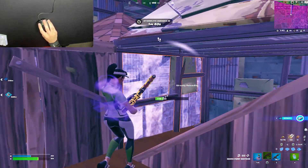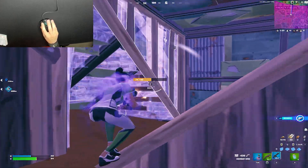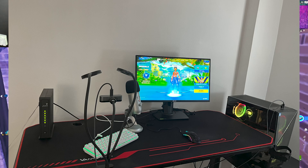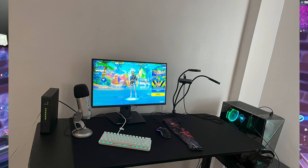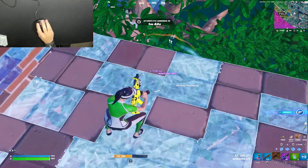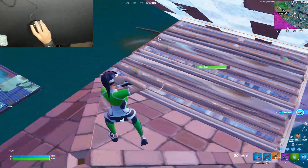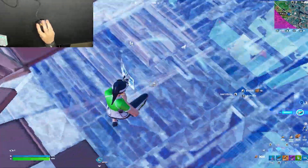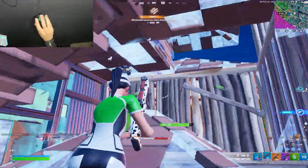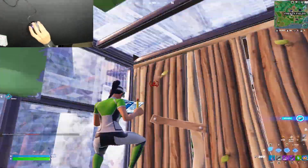The seventh tip is to slant your keyboard. Don't play with your keyboard straight like you're in an office. I'm going to show a picture on screen of how I used to slant my keyboard, and then how I slant it now. The way I slanted it before would hurt my wrist after a few hours of playing, but I like how I slant it now. Try it both ways and see which one you prefer. Slanting your keyboard makes it easier to hit your binds, gives you more mouse space, and all the pros slant their keyboard — so there's a reason why they do it.